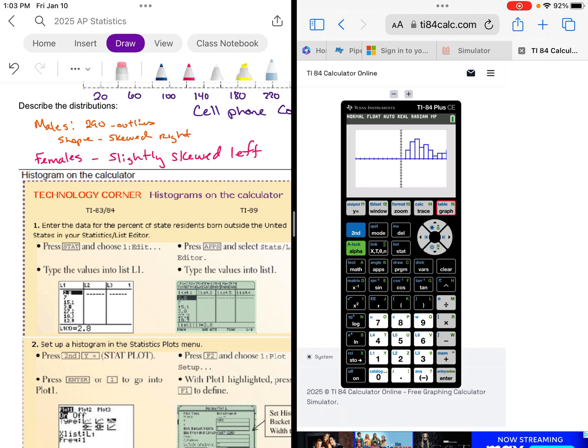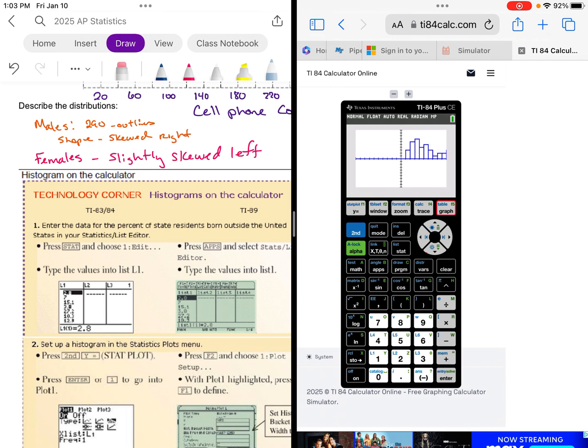But this is just the default that the calculator chose to do the histogram by. You can alter it to be any way you want it to be. For example, when we did the histogram in our notes earlier, we said we want a bin width of 5.